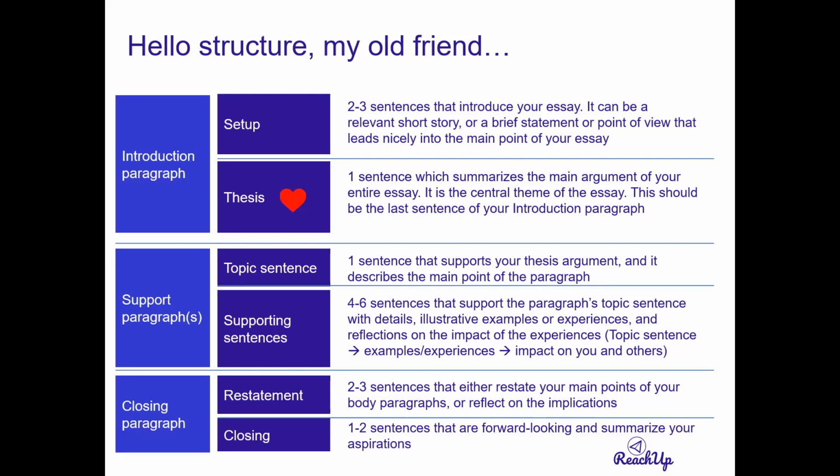And then you close off by typically having a forward-looking perspective on where you see the implications of the essay moving forward. So how do you see your life moving forward? How do you see your career moving forward, or the way you're thinking, or whatever it is, but something that's forward-looking. And that's your typical structure for an essay for university admissions purposes.